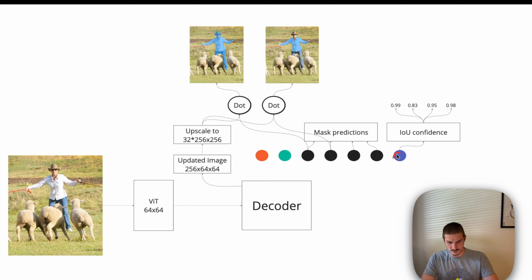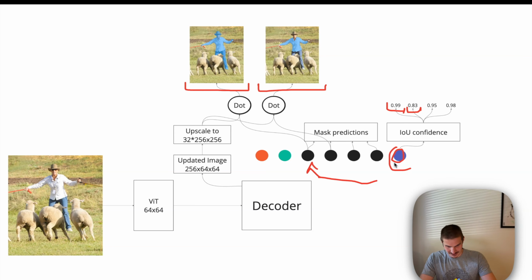And this final fifth output is the IoU confidence. And that is basically an embedding that we then project to 4 numbers, where the first number corresponds to the confidence in the first mask, the second number corresponds to the confidence on the second mask predicted, and so on. So basically the task of this head is to say, well, I know that this head is going to detect some object segmentation mask, and the task of this one is to say how precise it's going to be when compared to the ground truth object.